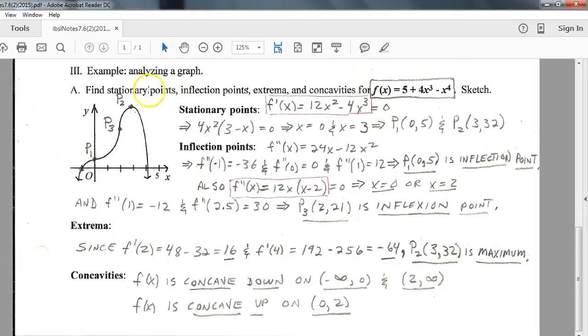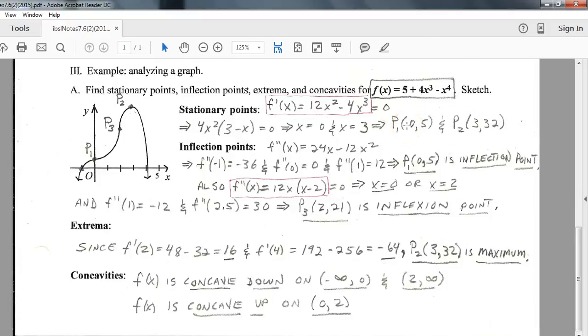First things first, anytime you want to identify stationary points, that always occurs where your slope is 0. So the first step would be to take my first derivative, set it equal to 0, and solve for x. If we solve for x by factoring, you can see that I get two solutions: x is 0, and x is positive 3. So we have two stationary points. If I plug these into the original function, I can give them y coordinates, and that's what you're seeing here. You do need to do that if it says identify the points. You need full ordered pairs to identify those points. So these are our stationary points.